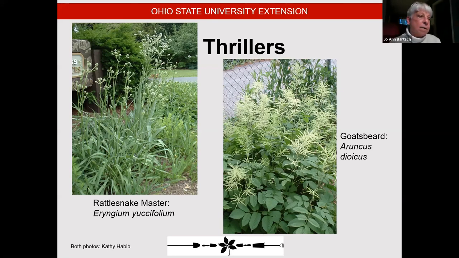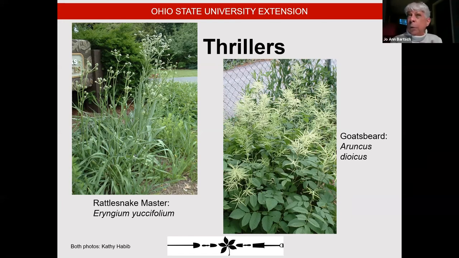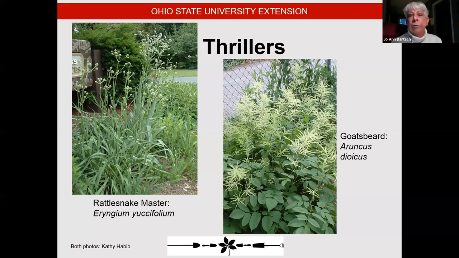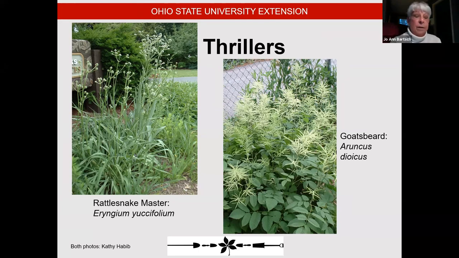The plant on the right is called goat's beard. It gives us wonderful feathery blooms from spring into summer, gets a little bushy, and can grow up to about four feet or so. There is a dwarf version, but that would make it a nativar. Bees, hummingbirds, and other insects are very attracted to the pollen. It is the only known host plant for the dusky azure butterfly, which is a beautiful gray and blue butterfly that is very rare in Ohio. If you're familiar with astilbe, this is a good alternative. And then it turns yellow in the fall with good winter structure — the stems stay upright — and some of our native bees will winter over in the hollow stems.